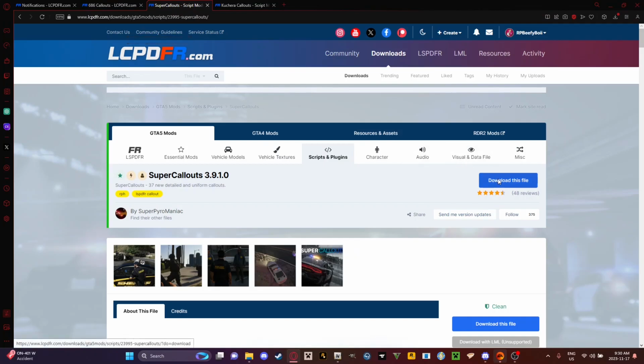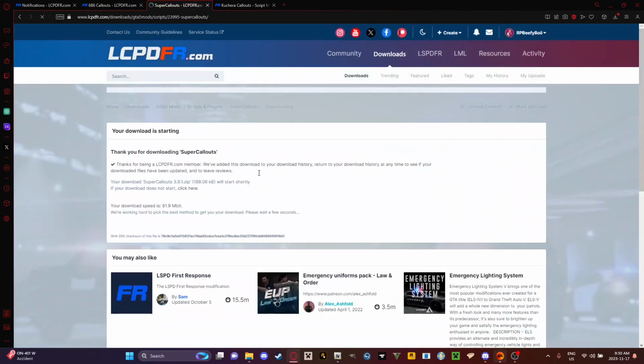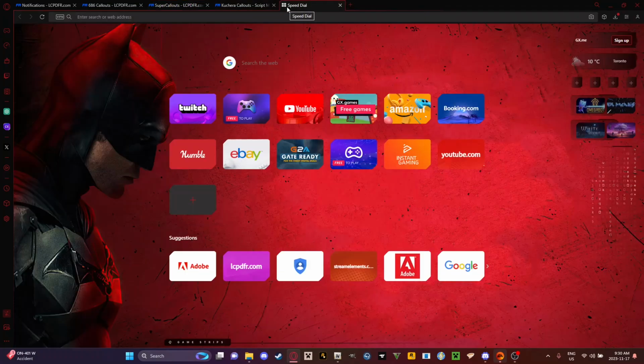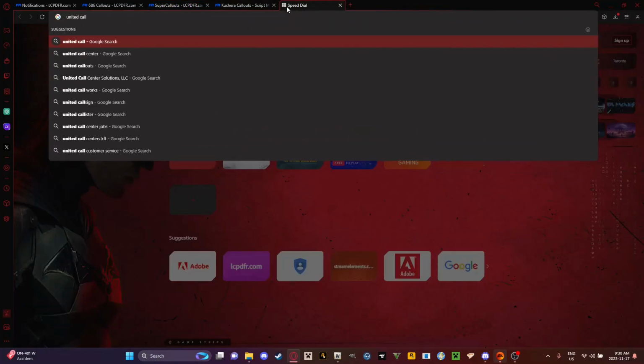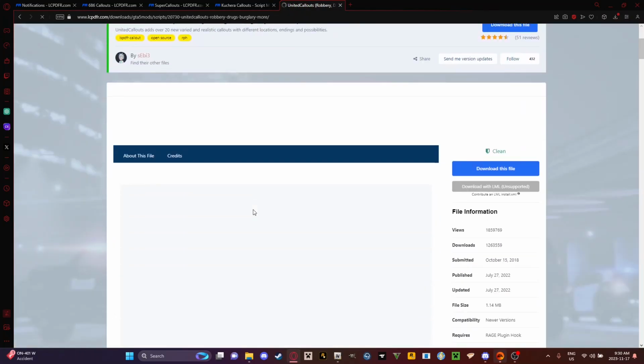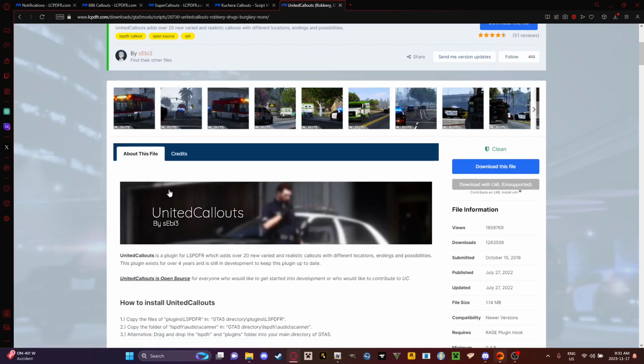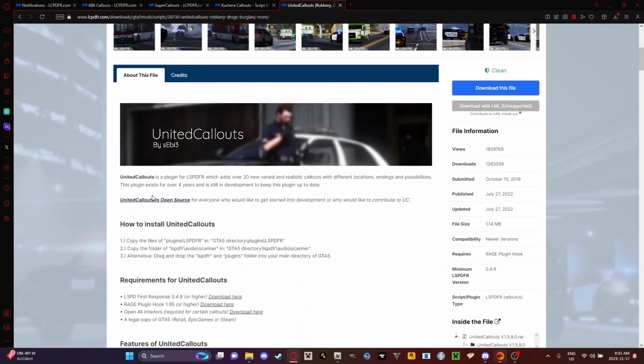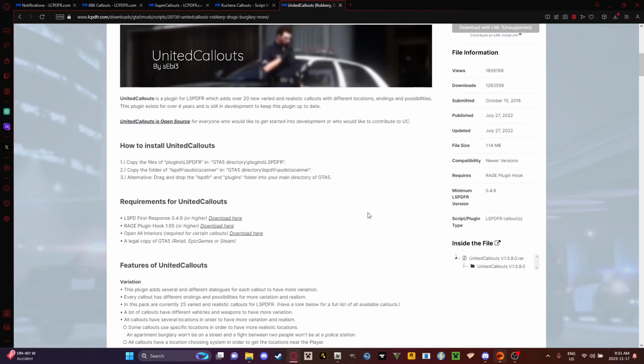You got Super Callouts. Actually, I would say Super Callouts was replaced. It is the replacement of United Callouts. You can even see here, yeah, it's open source here.